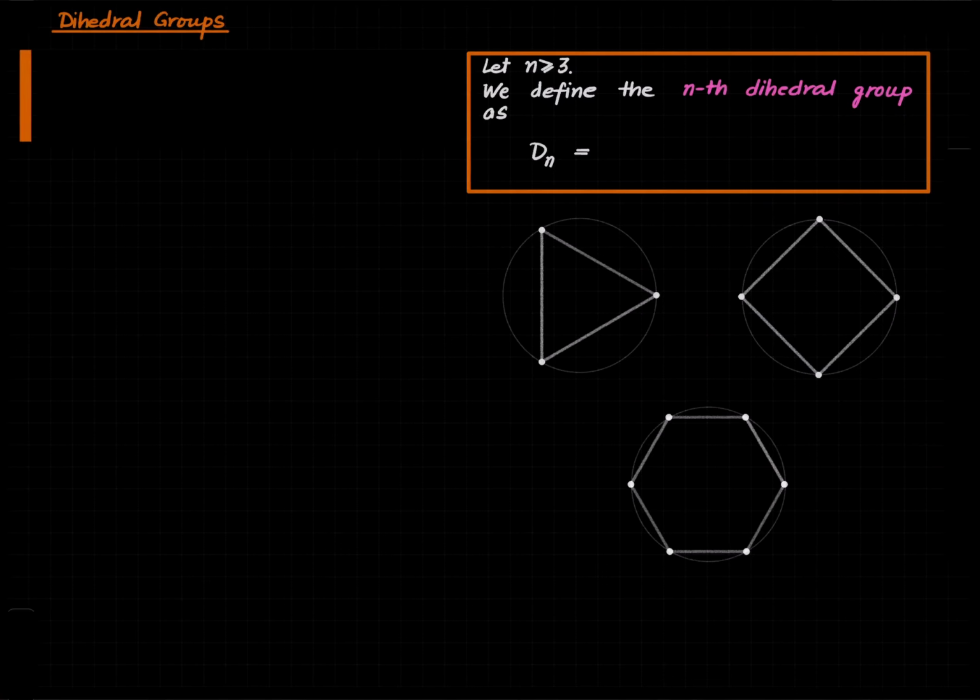Right. So suppose n is at least 3, then the nth dihedral group is defined as those things in the general linear group of R2 which preserve the n-sided regular polygon. It's a very natural notion of symmetries. You might wonder, why have I taken linear? You can have alternate descriptions of the dihedral group, but I think this is a satisfactory one. Okay, so this is our definition of the dihedral group.